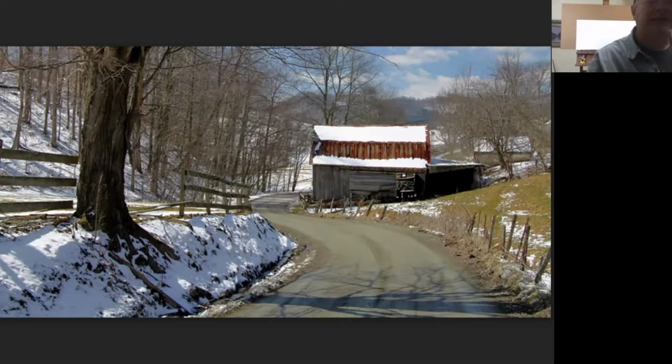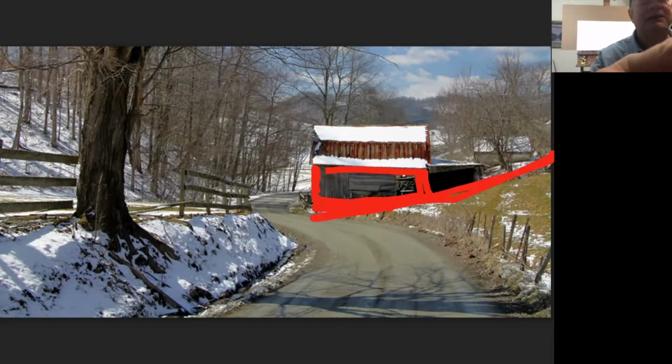If you're going to concentrate on a lot of angles on this barn, I don't see them. I see a square here, a rectangle here with the slope of this guy coming in and this guy leaning in a little bit, and this guy just falling apart, a little bit of snow on this thing, and a square here and there, and some snow on the roof.